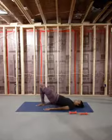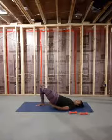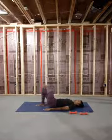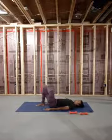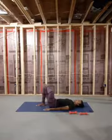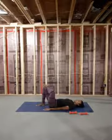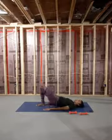Exhale, lift into your bridge. Hold it at the top. Hips are lifted. You're pressing through the heel of the leg that your ankle is rested on. And then lower down. Curl up and lift. Inhale, lower. Breathing here and lower. You guys got this. Lift and lower. And lift and lower. Four more.